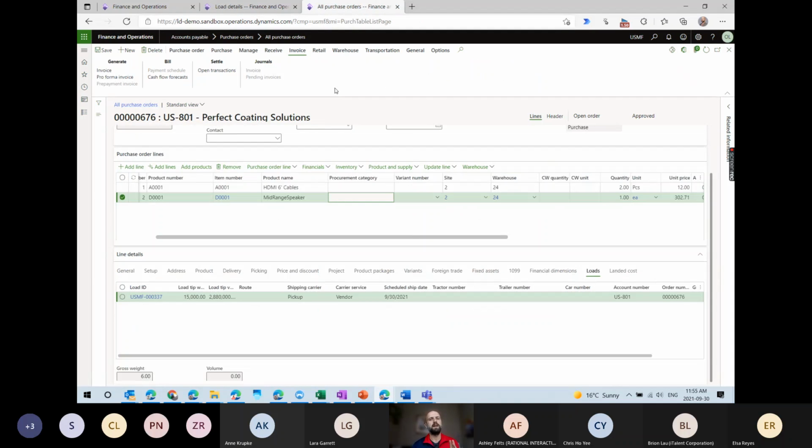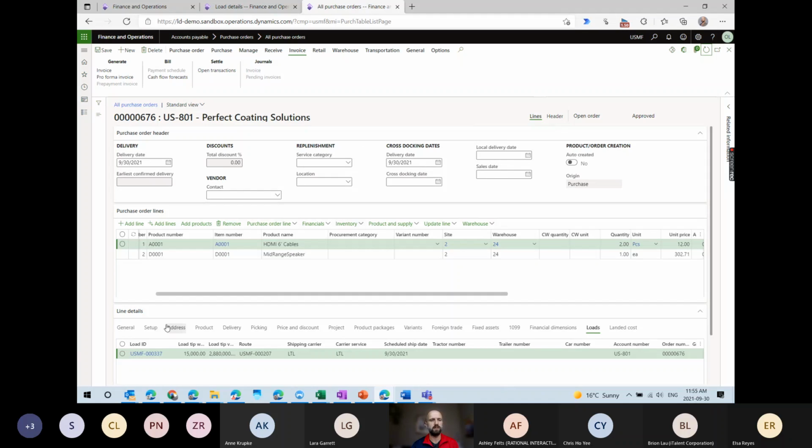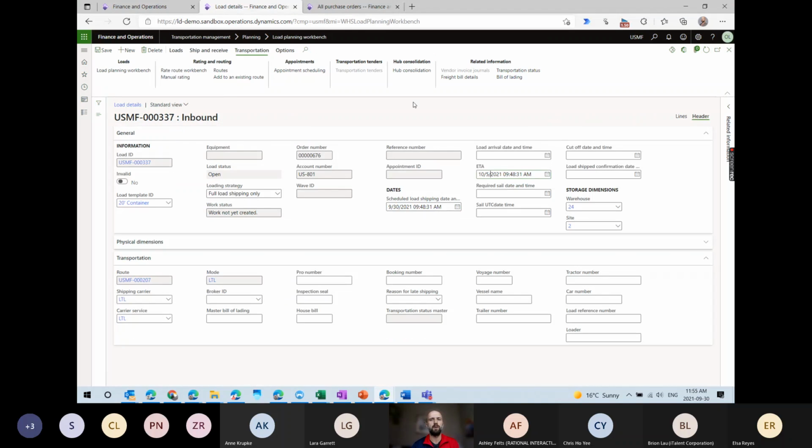But no dates are being updated on the PO itself. I think that's something that people kind of expect. Oh, is it going to then update my PO dates? It will not, right? So remember, it was saying delivery on 9/30. Even if I refresh that form, it's still going to show 9/30. There is no delivery date here, and then delivery on the PO line would still remain 9/30. So it still thinks that it can be delivered today, even though it basically says, well, it's probably going to be delivered in 5 days. So that's one thing to keep in mind. Right, no integration, no pulling dates from the load back to the order, purchase order, sales order, or a transfer order, right? They only would remain in the load form right here.